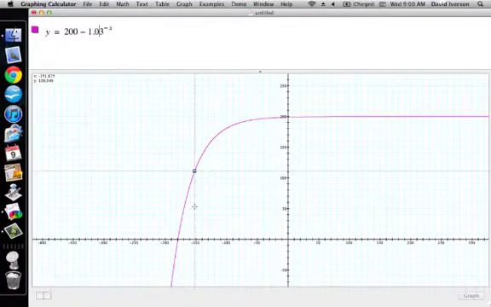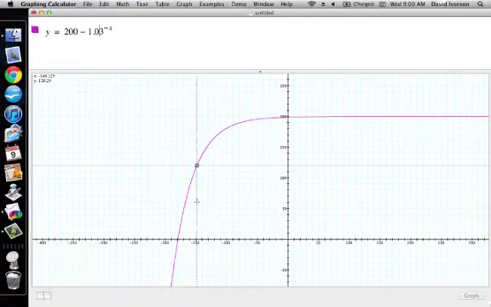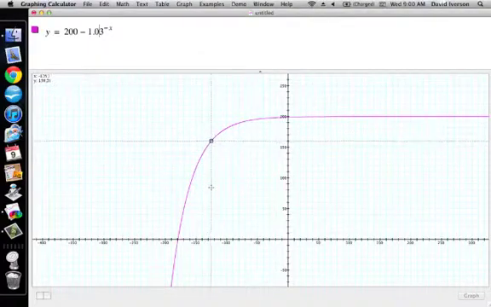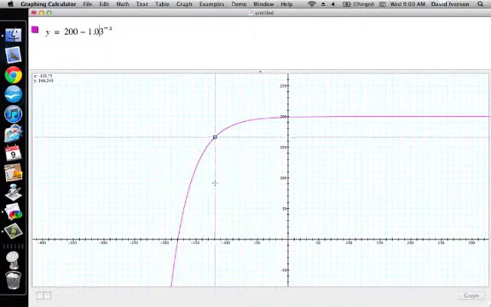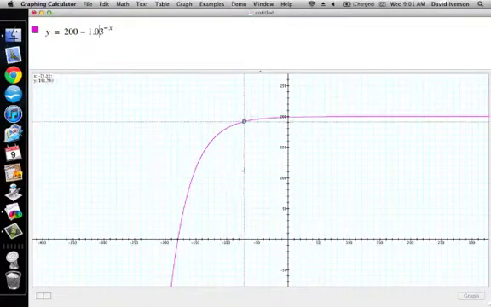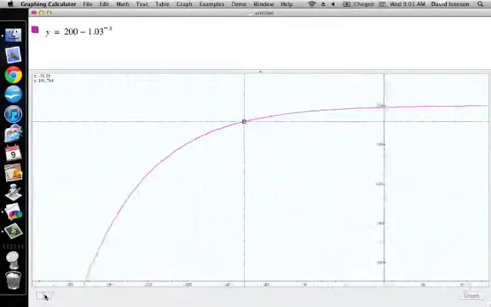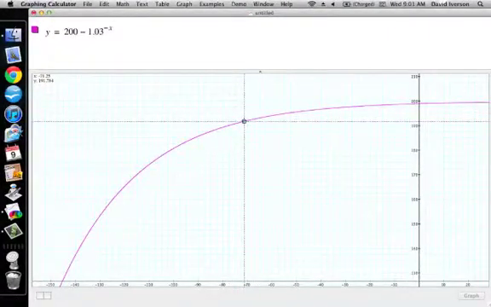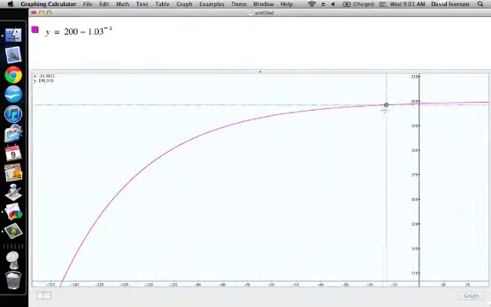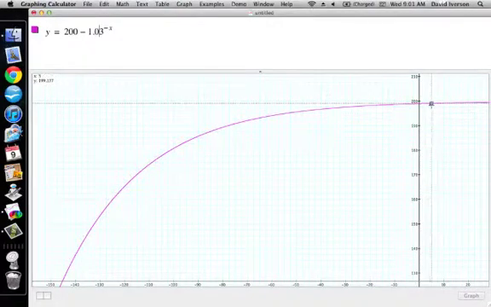As you're accelerating, the force of friction of the air gets more and more, and your acceleration continues to slow down and down and down. As your acceleration slows down, you accelerate less and less. You just sort of creep up on your terminal velocity, which is around 200 miles per hour.